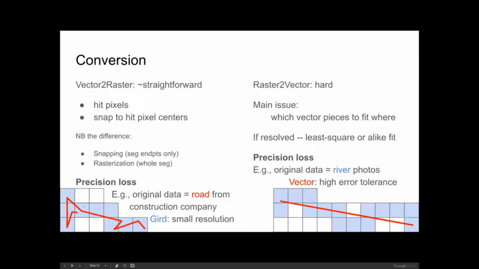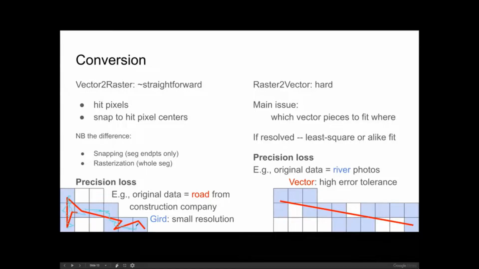If you have vector data, like over here, you have this red, I don't know, whatever it is, a road, a river, and you want to represent this red polyline with some pixelated data, to convert it to raster. Well, you can just look at the pixels through which this line goes. It goes through this pixel, this, and so on, and hit those pixels. So you will say, my line is represented by these blue pixels over here.